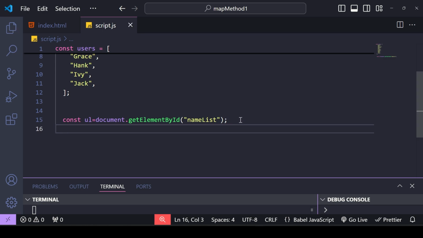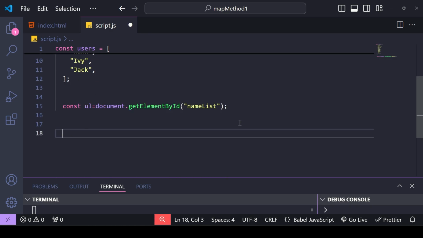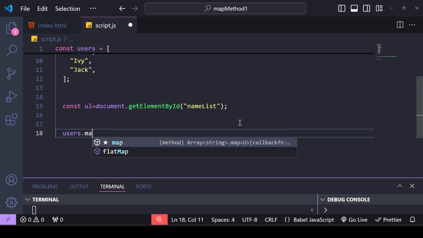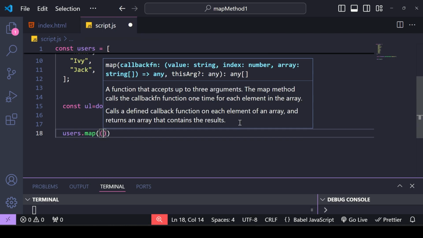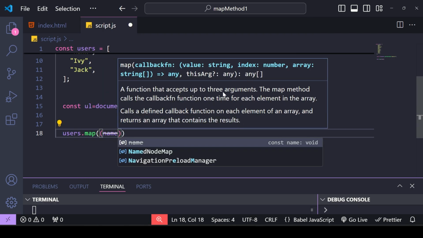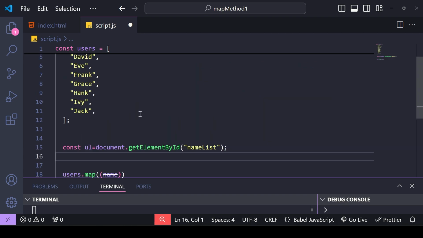So now let's do the same thing using the map method. So we will simply have users.map. Here also we don't need the other parameters.